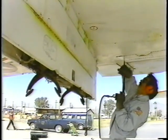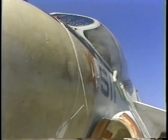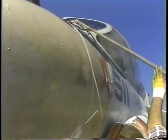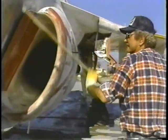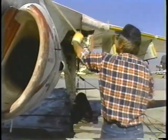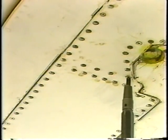For a time, some A-6s have been stored here at AMARC, but now they're coming back online. The preservation job is often so good that the process of getting the plane airworthy again can be accomplished pretty quickly. And before you know it, wings that have not known flight for years are strong and airworthy again. Regular line pilots then come to Arizona to pick the airplanes up.